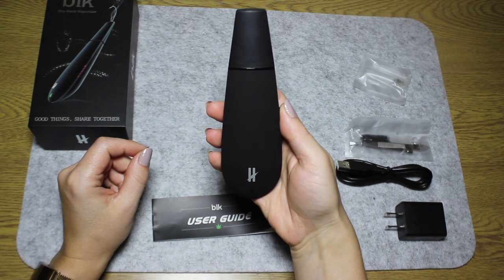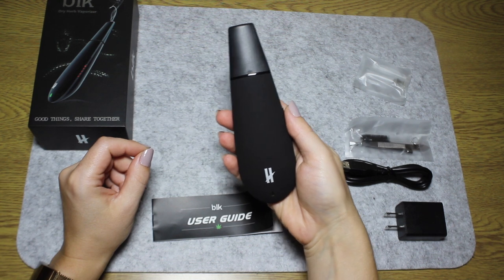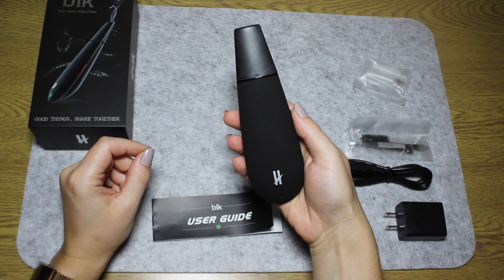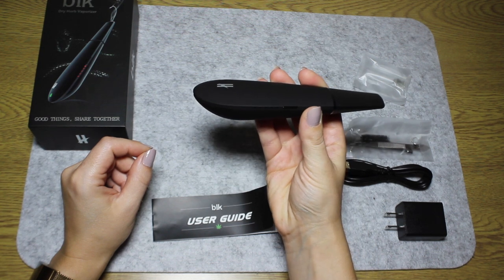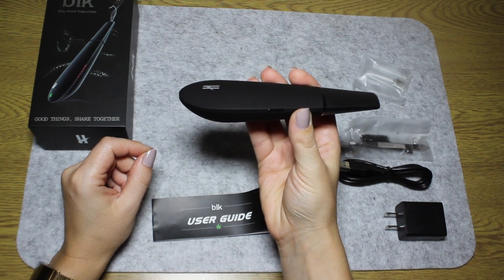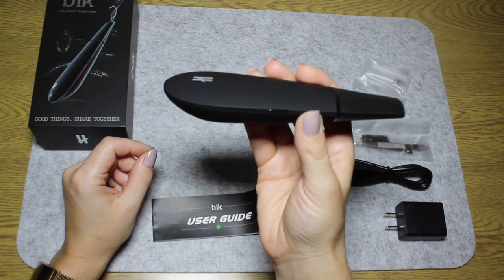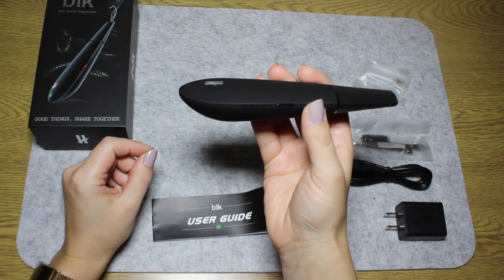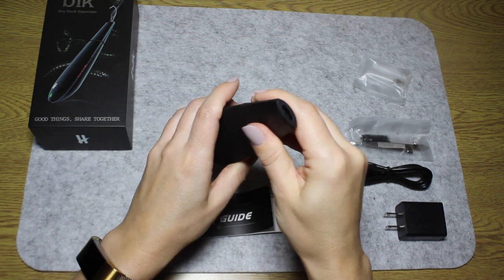The Black Mamba is an eye-catching vaporizer due to its unique shape, but what impressed me most was its build quality. It has a real solid weight to it and fits together really well due to its individual parts being well crafted. It can be operated fully with just the button on its side, making it perfect for all you vape virgins, and its wide bottom hides a powerful battery that will turn your herbs into mist in less than 20 seconds flat.